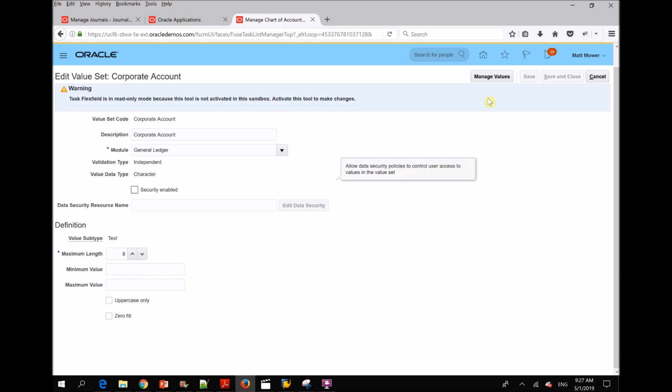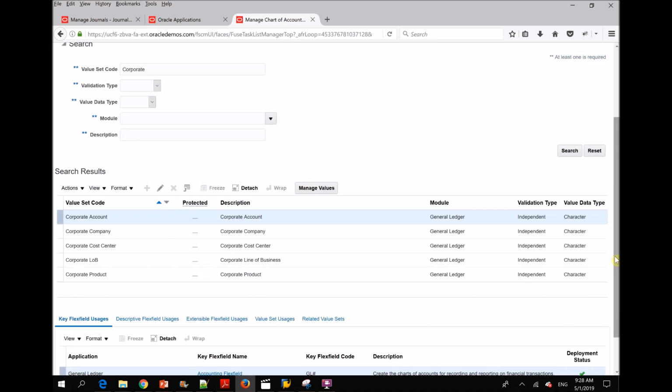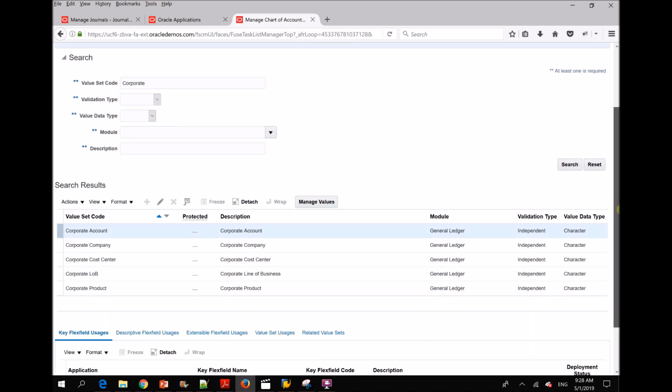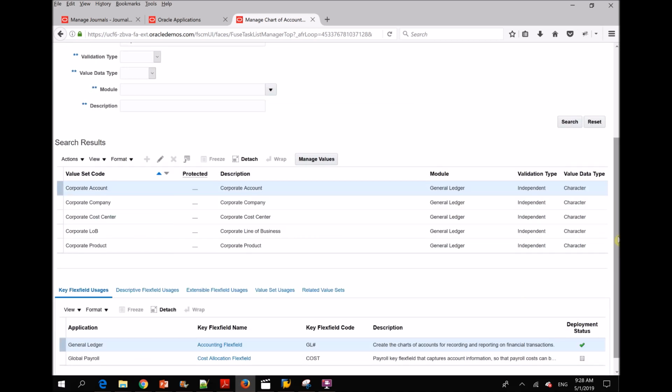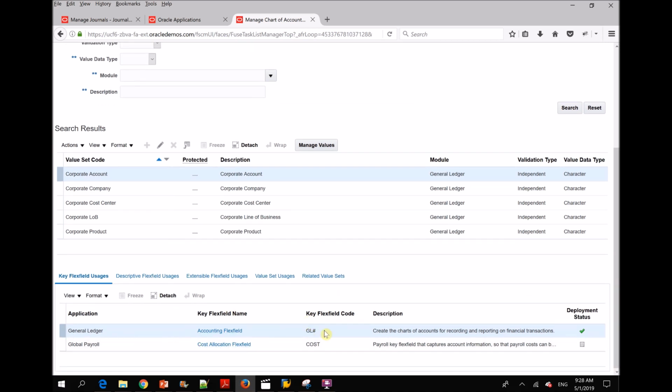But it is not advisable to use this manage values. There are several limitations with that. We'll see that later. But there is another page from where you can also manage the values, so we'll do it from that page. Now cancel this to go back to the original page. So we'll use all these, or maybe we'll just create one more just for corporate company, and we'll use the rest of what we have over here. There is no point in creating these value sets because it is a very simple process, and we can use the existing value sets.